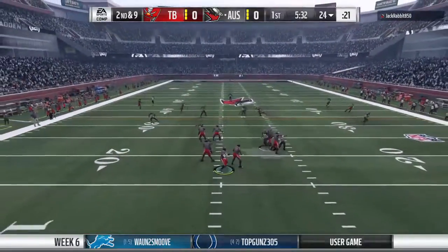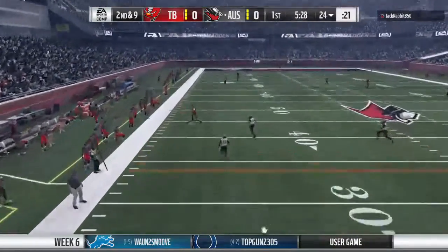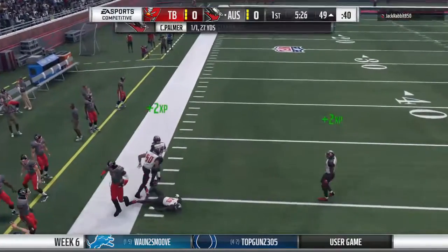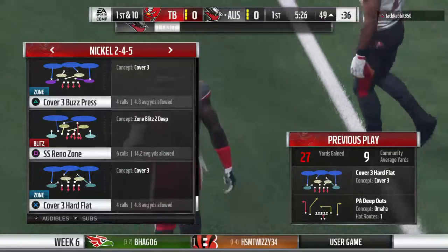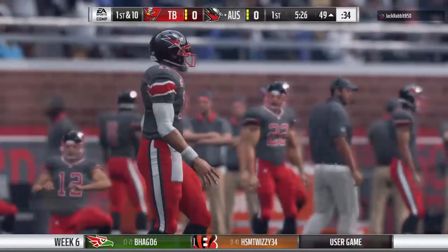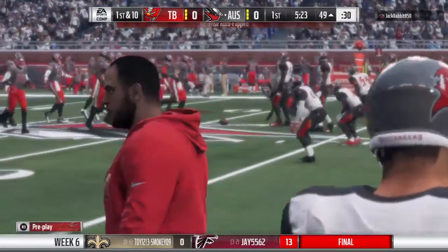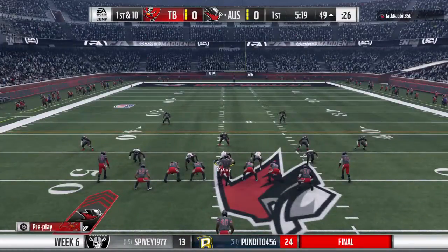Off the play fake. Here's Palmer. Steps away to his left. Looking left sideline, it's complete. And he is out of bounds on the other side of midfield. A very solid gain of 27. Sometimes it's designed, and sometimes you just have to know when to leave the pocket and move and make something happen. And on that play, he was able to get on the run and was still accurate throwing the football.